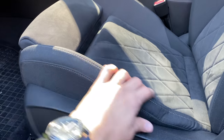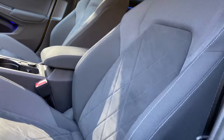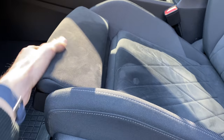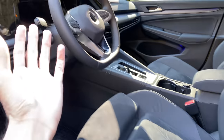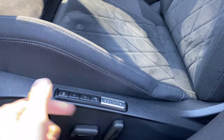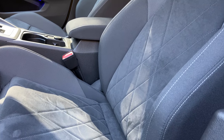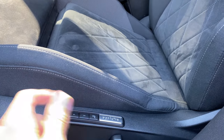And these are the seats. These are not the sport seats, these are the standard seats you get. And look at this, the bolsters on the side are really tall, they grip you. The front seat has the extendable knee area, there are two levels. The co-passenger doesn't have it, so this car is more focused on the driver. You can even see that the screens are tilted towards the driver. And then you have the ergo comfort seats, and you have two memory seats, and you can press this so you can see the seat moves in or out. So you can keep pressing this and it acts as a massage function in a way.